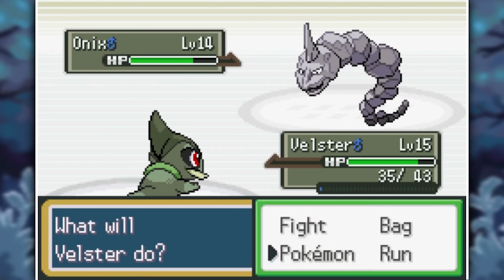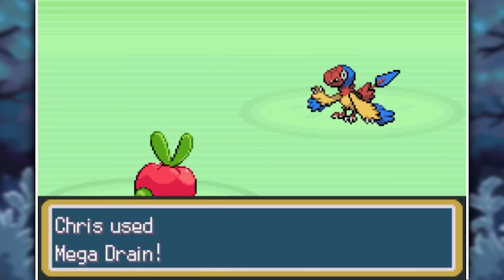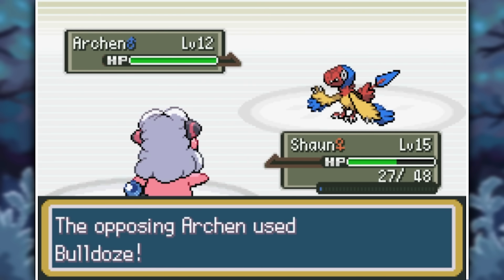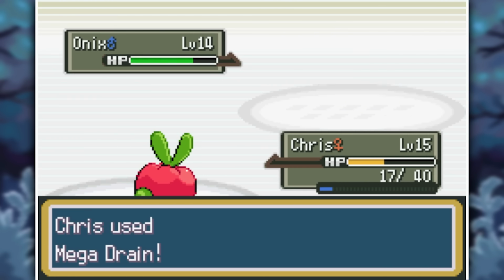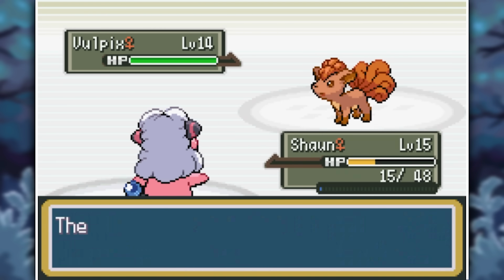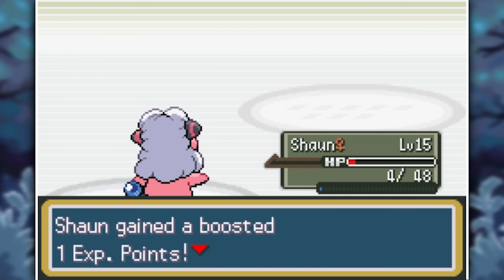I then swap out into Applin, and just as I'm about to take it out with Mega Drain, he swaps out into Archon. So I swap in Fluffy instead, take it out with Power Gem. He brings out Onyx again, so Chris is going to overpower him with a Mega Drain, and his last Pokemon is going to be that Vulpix. So I bring in Fluffy again, take 2 Incinerates with only 4 HP remaining, and then Power Gem it to win my first ever gym badge.